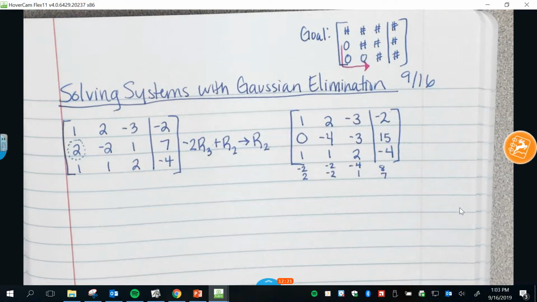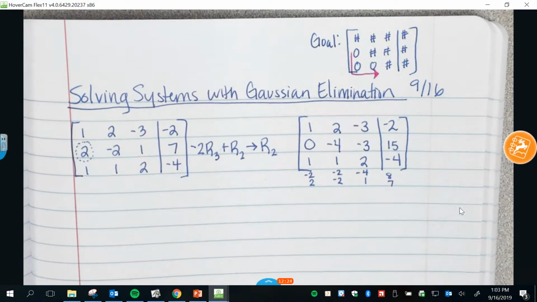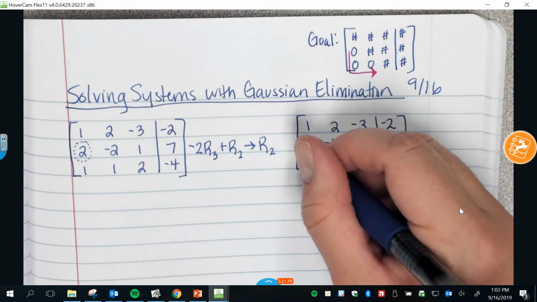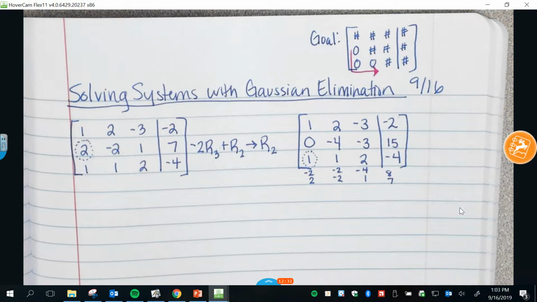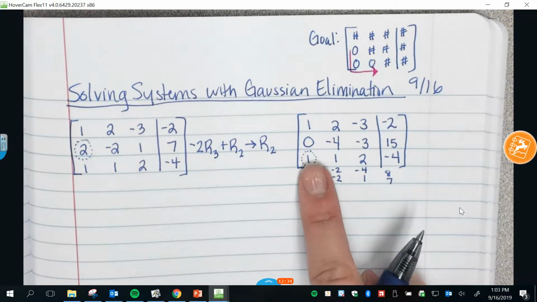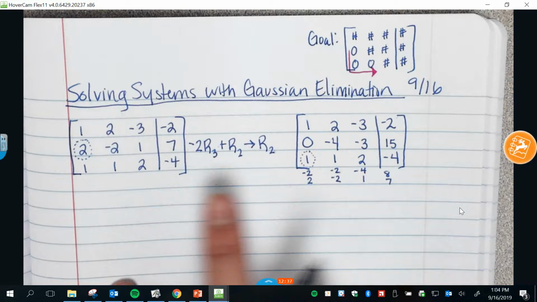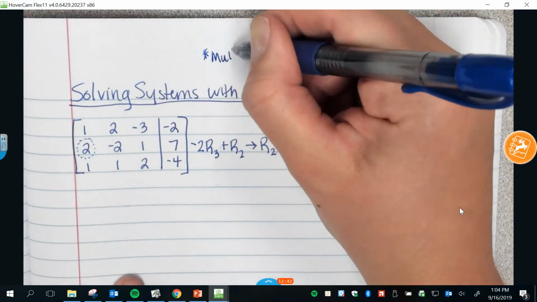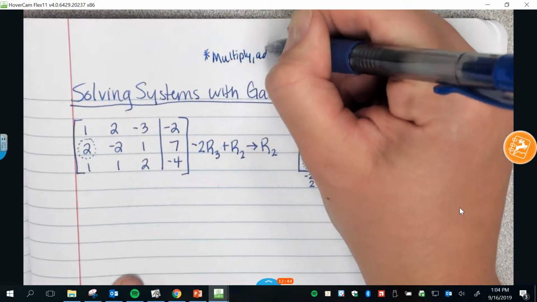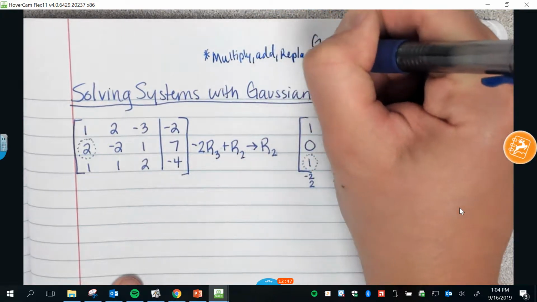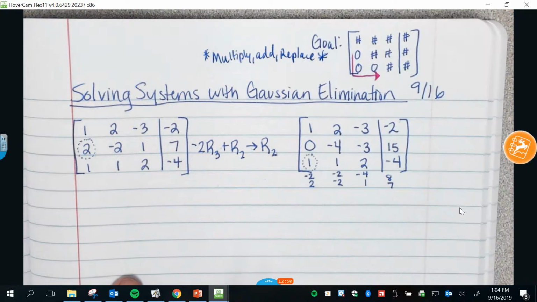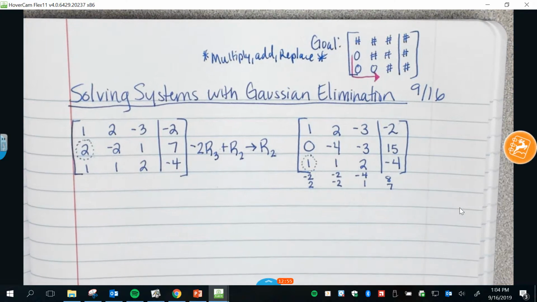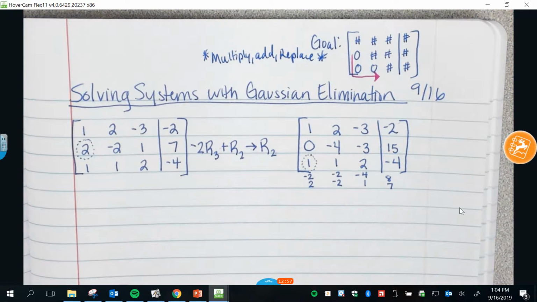All right, now you ask yourself, all right, what number's next? What number is next that we want to make a 0? That 1 in the corner, right? So I draw my little circle because that anchors my command, right? Okay, and I ask myself, how am I going to make this disappear? There's a formula for figuring out your commands. So maybe you should write it here. The formula is multiply, add, and replace. Multiply, add, replace. So I multiplied a row, added it to another, replaced it into a row. Okay? That's your formula to set up your command.